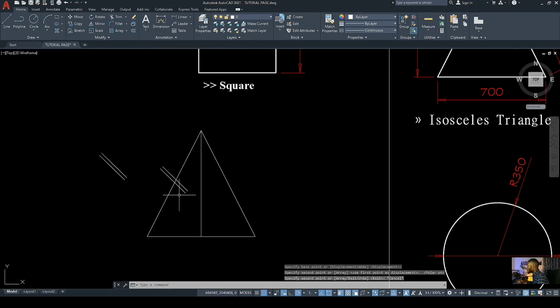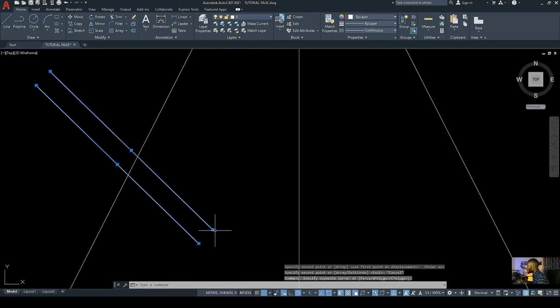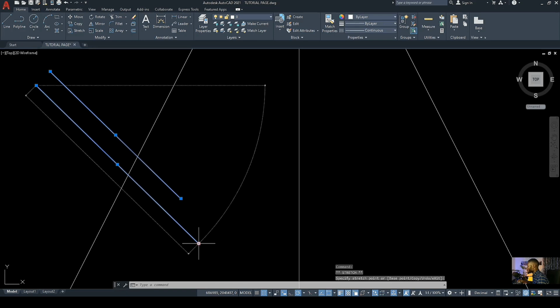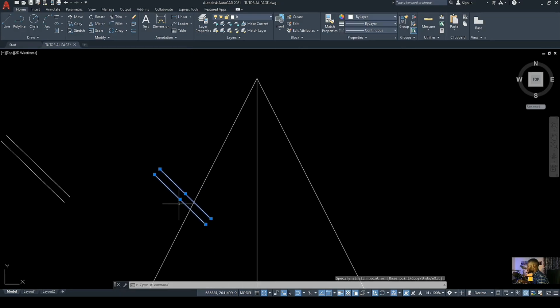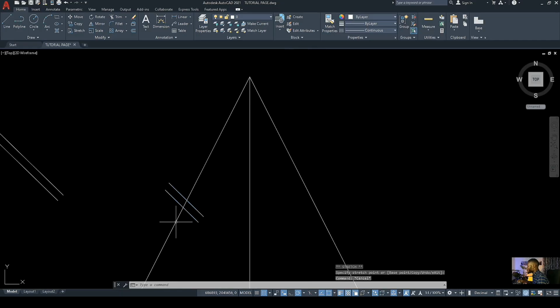So we have this. Okay, we might feel that this is too long, we can just highlight this, then push it in a bit. Push it backward a bit, click on this blue dot, push it backward a bit. We can snap it here. Then we can click on this also, push it backward a bit. Also click on this, push it backward a bit. So now we have this.